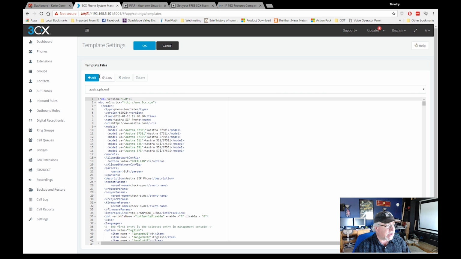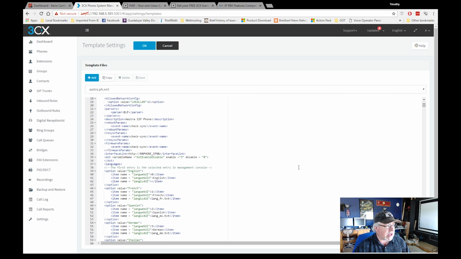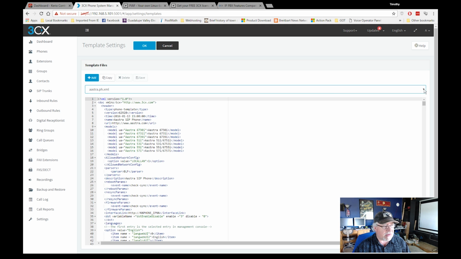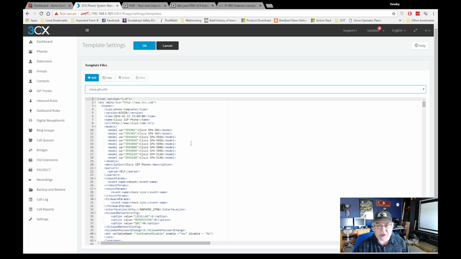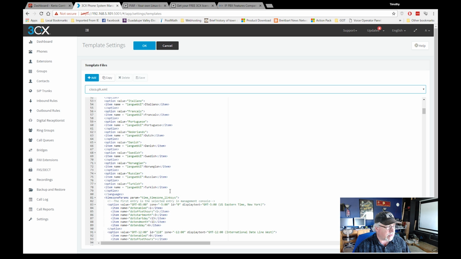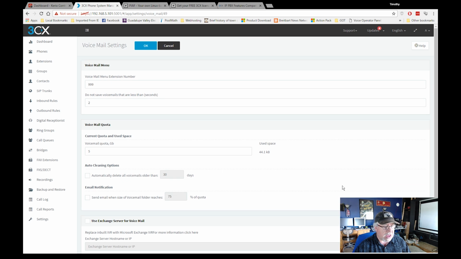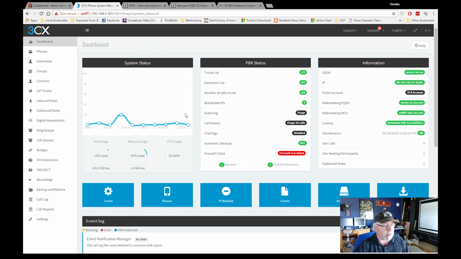They have templates for the Aastra phones. They also have a template for a Cisco phone, so you can go in there and I don't know if you can edit your template, but you can go in there and view them. And then of course your voicemail, 999, and go back to the dashboard.